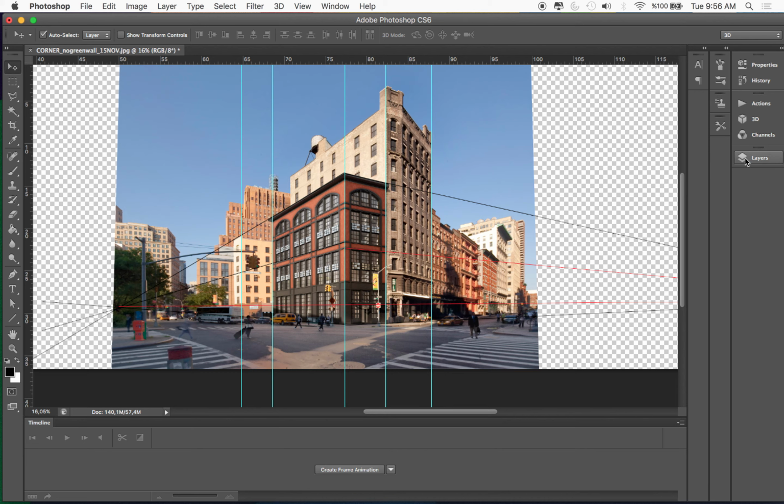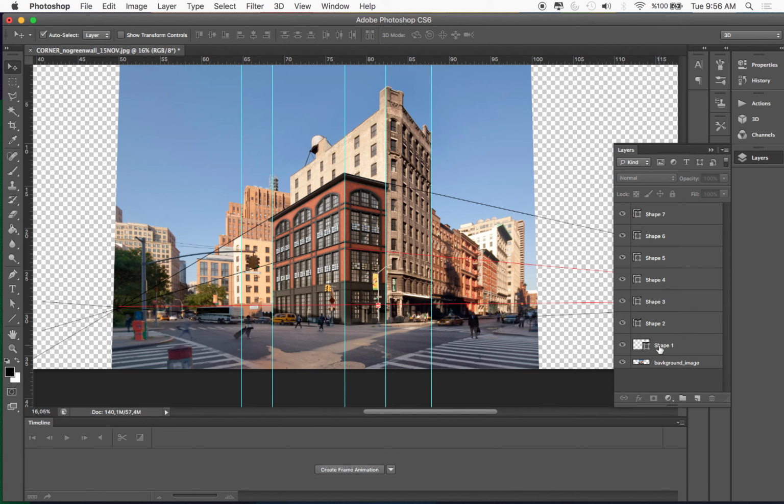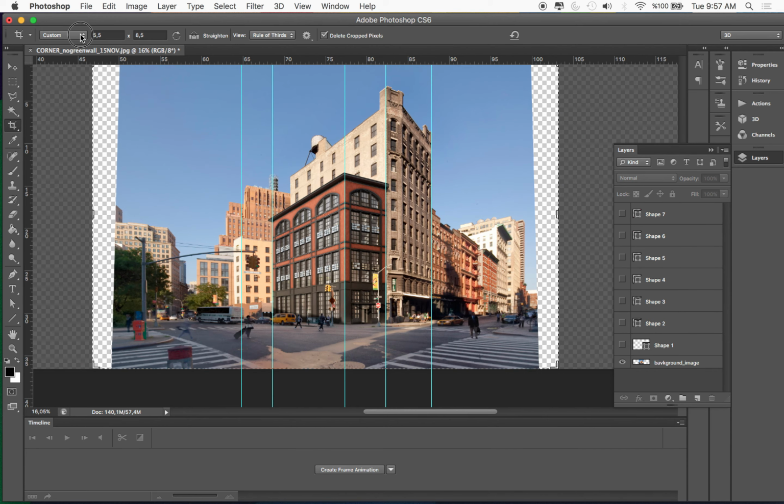Then from the layers, we do not need to see the other lines. We will just have the background image, and we can crop the image with a certain size and dimension. So crop, size and resolution.